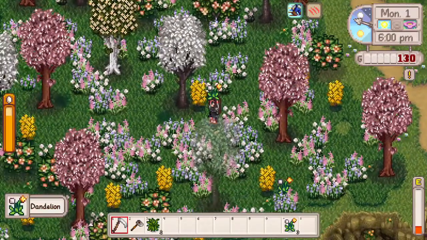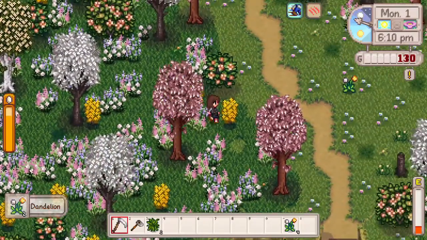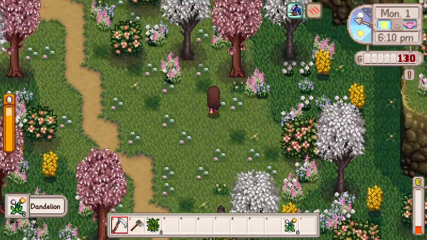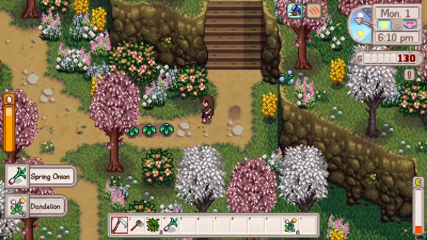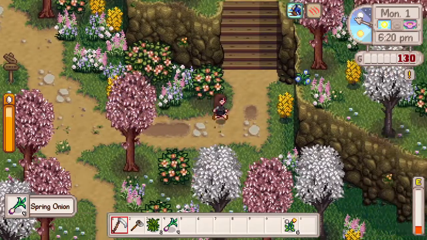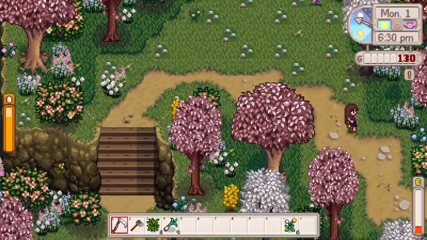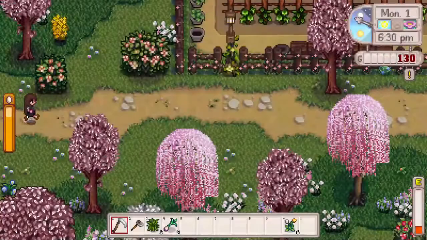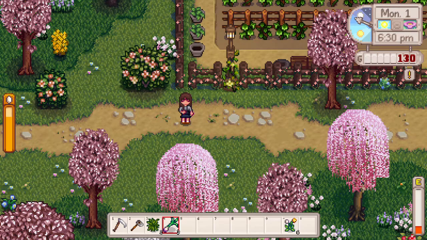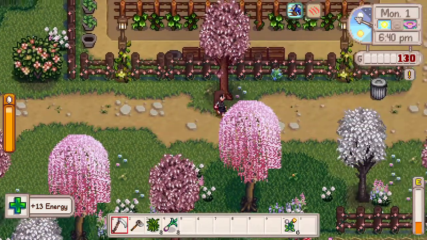Okay, there's another dandelion. So these will be good for food early on. Okay. Oh, awesome. Spring onions. Okay, so, oh, there's Andy. Okay, so I think up here is the Blue Moon Vineyard. Hopefully Sophia didn't leave. I want to meet her.